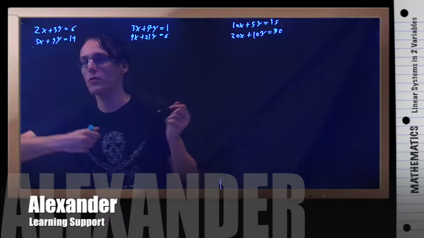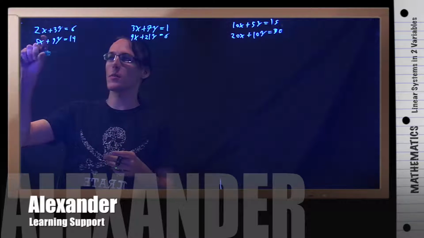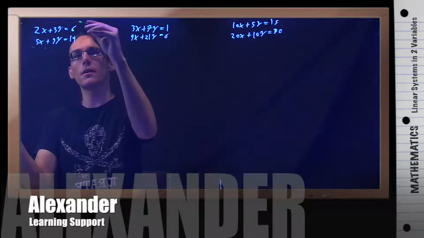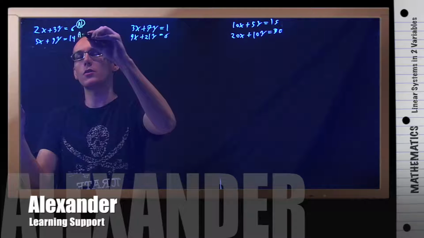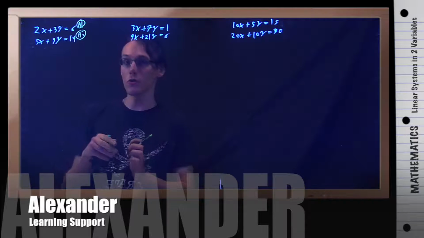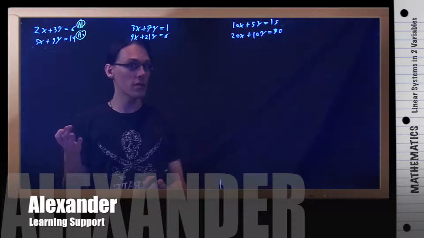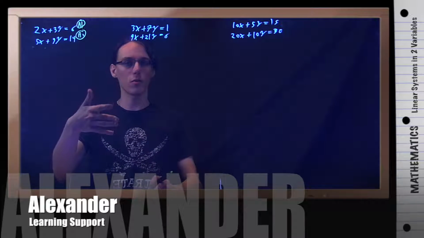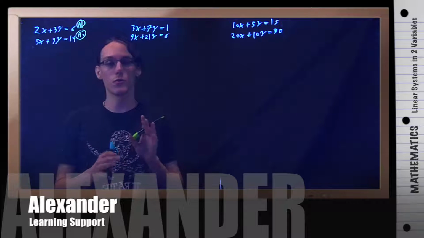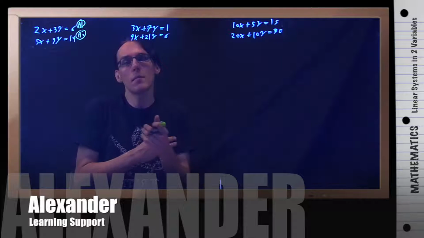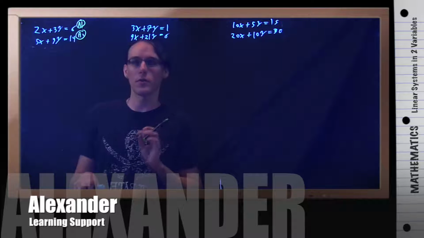So first things first, I'm going to approach this system. A system is just a list of equations. So this system has two equations and two unknowns, x and y, two variables, and I'll label these as A1 and A2. Now, the way substitution works is that you solve one of the equations for one of the variables, and you substitute it into the second equation, or the first. You can solve either equation. It doesn't really matter as long as you do all the algebra correctly. One may be simpler than the other, but sometimes that's a lot harder to see with substitution, so I wouldn't stress too much about that.